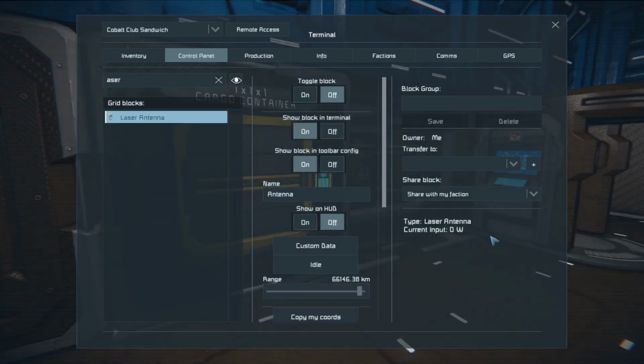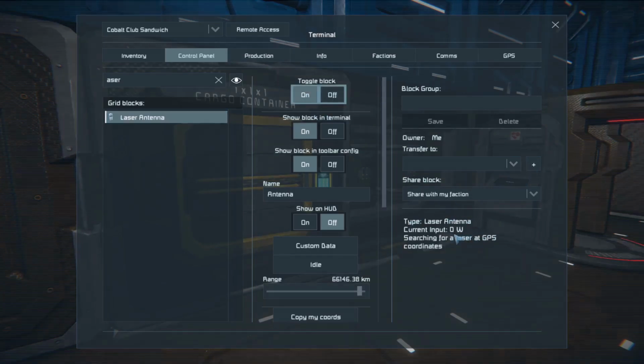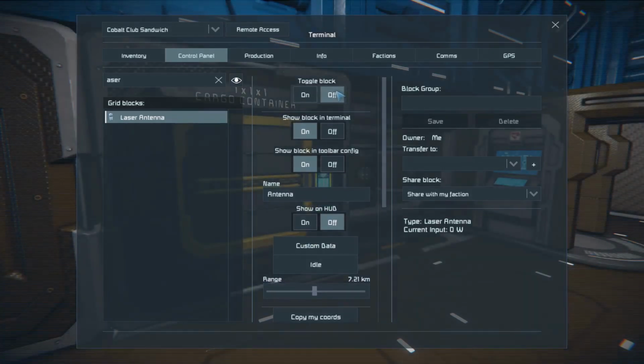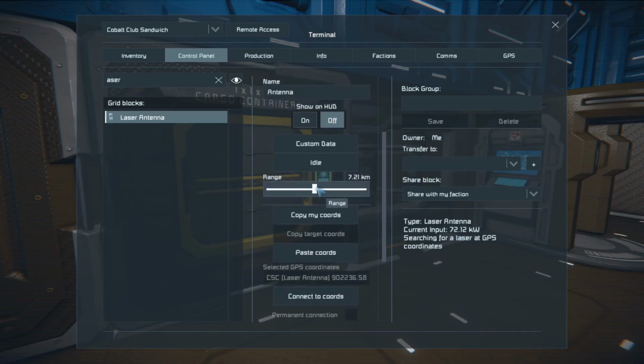So if I go look at the laser antenna, it says current input 0 watts. I turn it on and it says 100 watts, and then it fails. And if I turn this way down, let's turn this off. I turn it back on again. Now it says 72 kilowatts, thank you, for 7 kilometers. And apparently it does drop off. It's not as bad as it could be when it goes further and further.